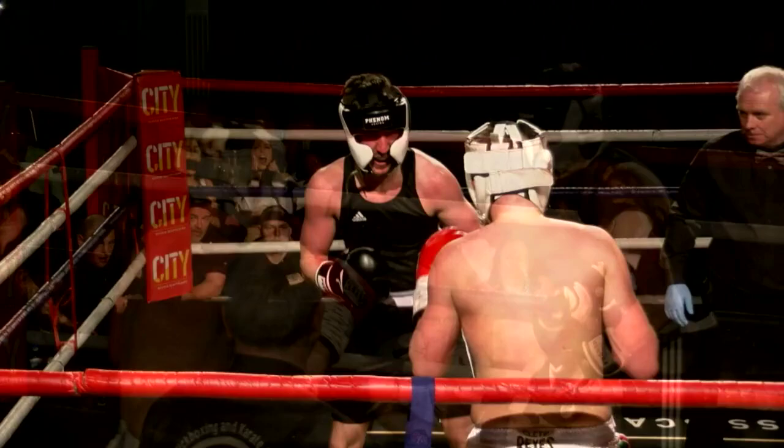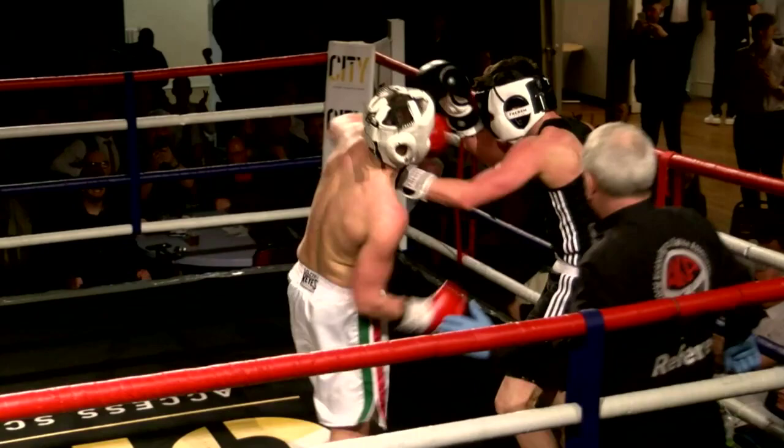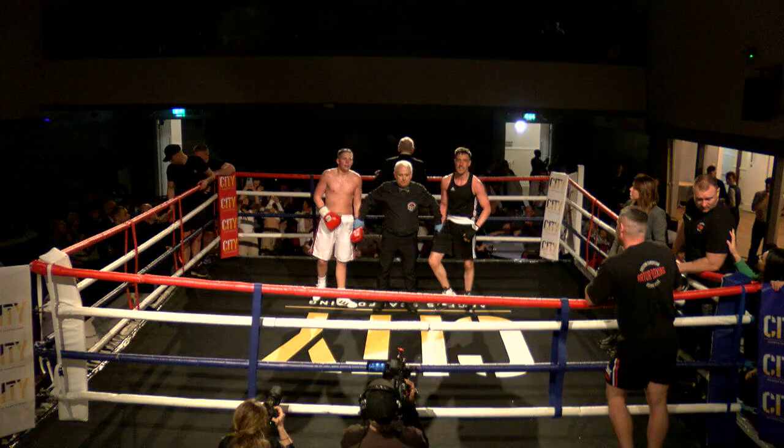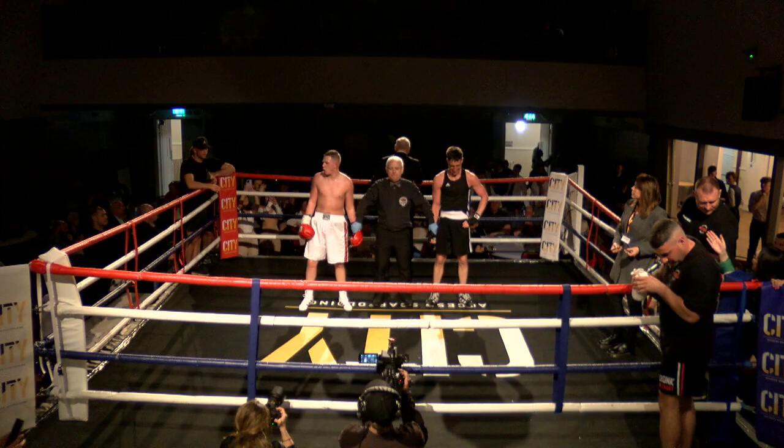Just clipped him again. Clipped him in the end. There's a lovely spear jab. I think that's the backhand there. Right, so you can see the feet aren't quite under him. The lovely uppercut again he's been throwing all night. There you go, boom, following up with the left. Right hand again. And again, the ref's there to keep you safe. So here we go. No qualms about that. Brilliant contest, though. Three minutes, frantic.